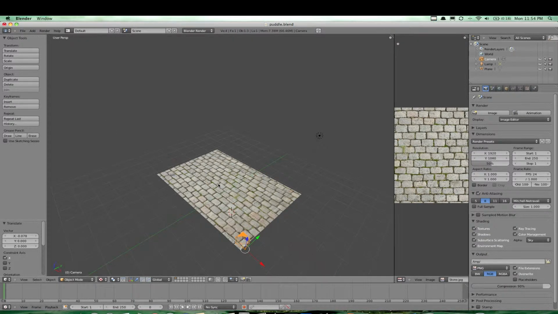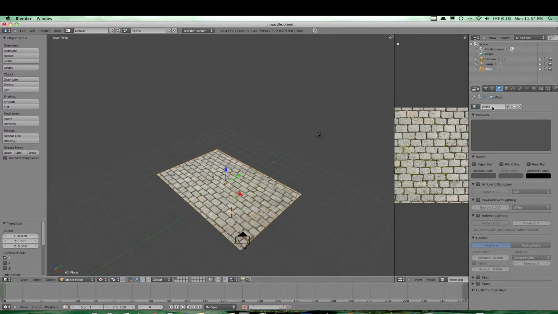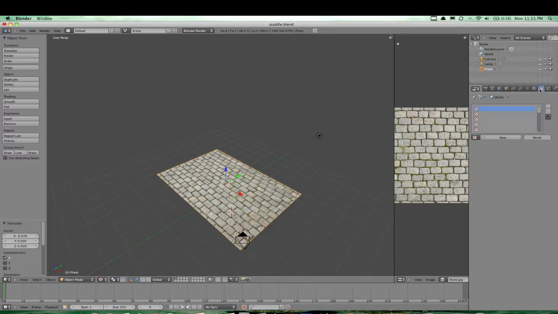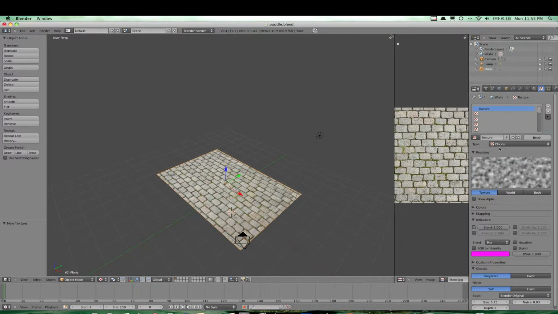Okay, now that we've positioned the camera, we're going to go ahead and create the background environment. So we're going to go to the world view right here and click paper sky because we want the texture to not stretch. We want it to perfectly reflect in the puddle. That's why we're choosing paper sky, and then we're going to go to the texture panel. Still make sure that the world is here, and we're applying the texture to the world and not the object, so we're going to add a new texture and we'll just call it city.